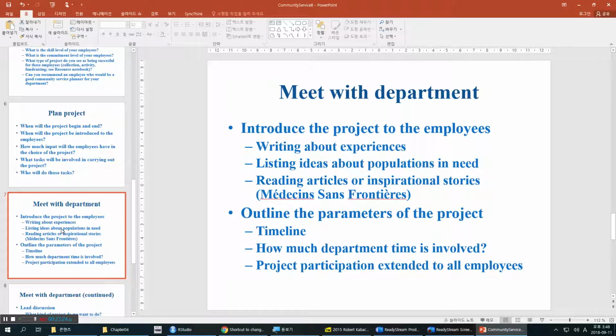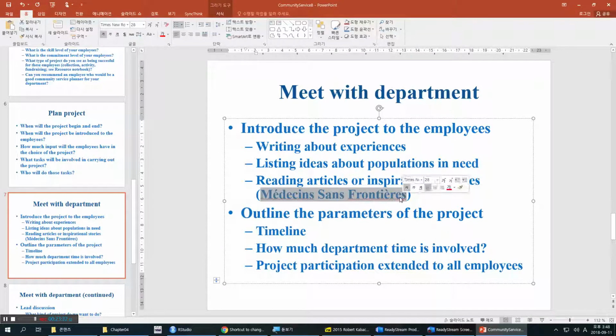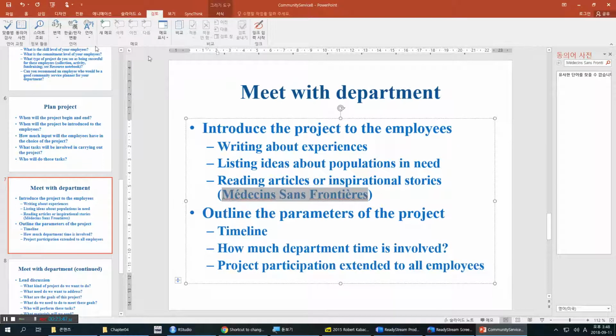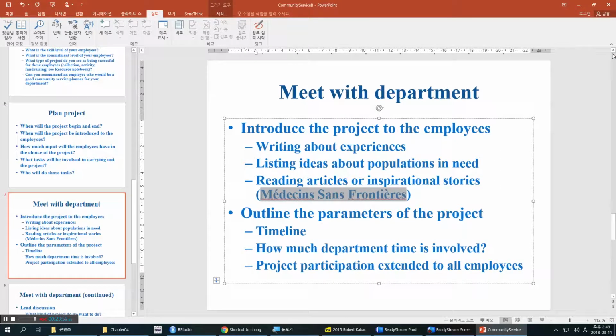And here you have a few other problems, so select Médecins Sans Frontières, and the review tab in the language group, here you can change this language to French.